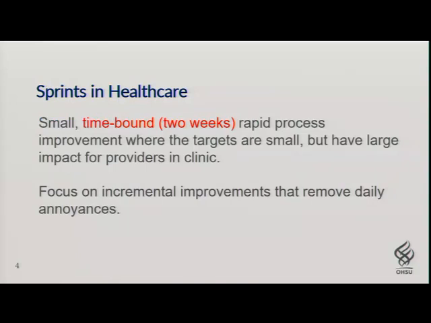So, sprints in healthcare. Sprints have been used generally in the technology field, and we've seen them as a basis of agile software development. When it comes to healthcare, a place like the University of Colorado has actually implemented sprints, and what they've done is they've used 2-week time-bound rapid process improvement events where they're targeting very small but meaningful issues in clinics, and what we've seen is they've actually been able to make some pretty dramatic outcomes with that.